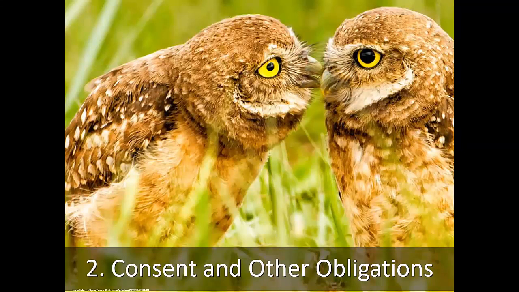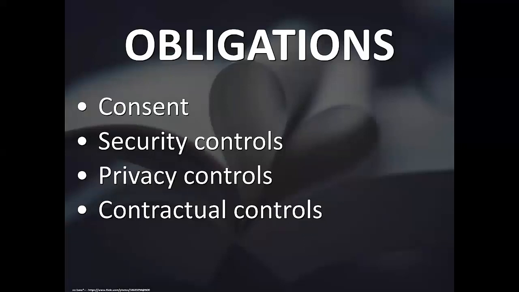So some of the main reasons for applying these three PETs is to reduce the number of obligations on organizations under existing regulations when they want to use information for secondary purposes. Depending on the jurisdiction, these obligations include the need to obtain consent, providing notice, data subject rights, such as access, portability, and rectification, security controls, data sharing agreements, data retention limitations, record keeping, and processes for vendor management. So I'm going to group these obligations into four categories: consent, security controls, privacy controls, and contractual controls. So the application of PETs can reduce these obligations, at least the PETs we're talking about.